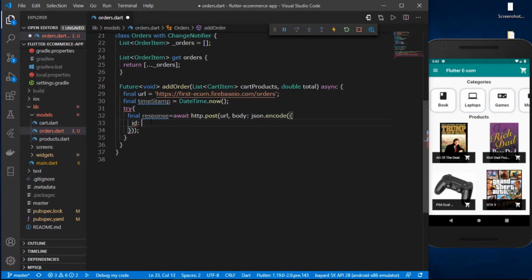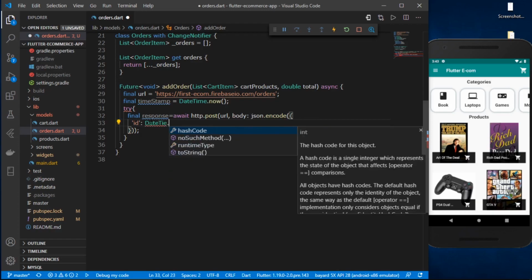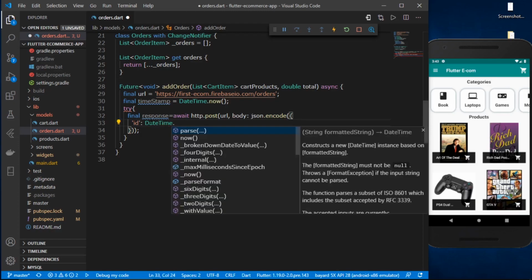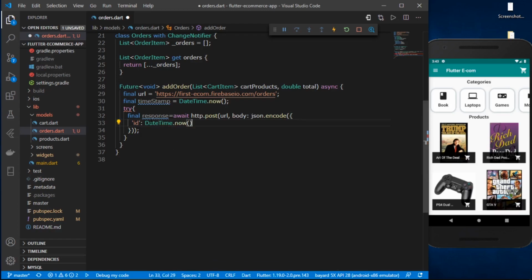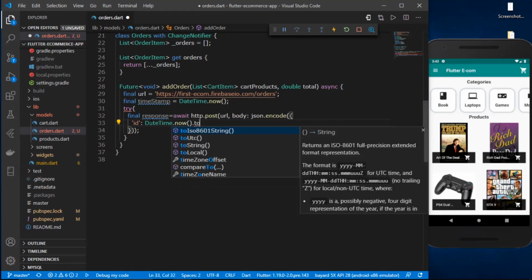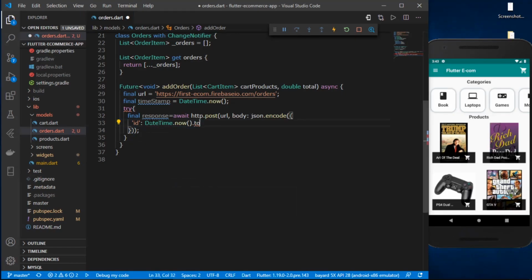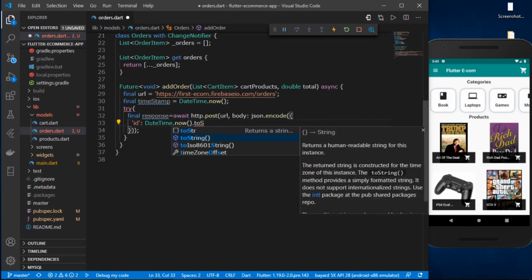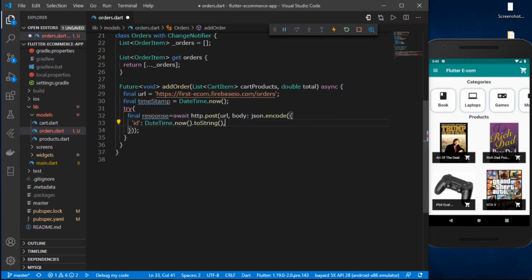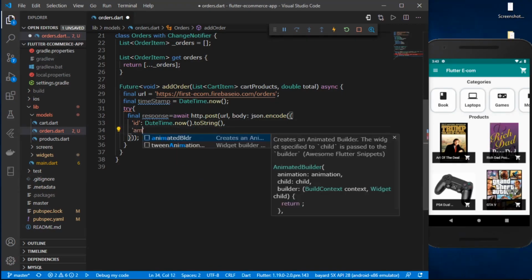Inside this object now, we basically need an ID. Since these are just JSON objects, we need to wrap the keys with quotation marks. So the ID would be DateTime.now().toString(), and then we need the amount, the total amount.